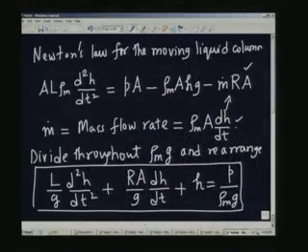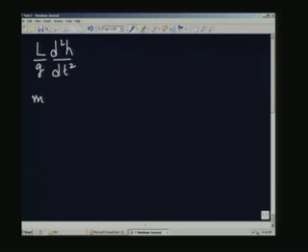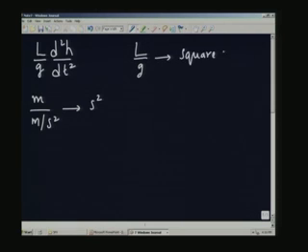It is the height which is varying with respect to time, and the equation is given in this form, and usually the equation is written in a slightly different form which we call the characteristic form. So, we will define some new quantities. For example, we have L by G d squared h by dt squared. L has units of meter, G has meter per second squared, so this has units of second squared. So, L by G is a square of a characteristic time.